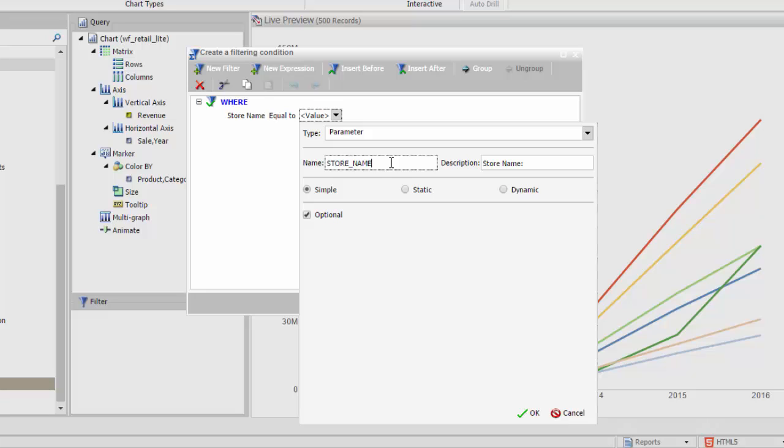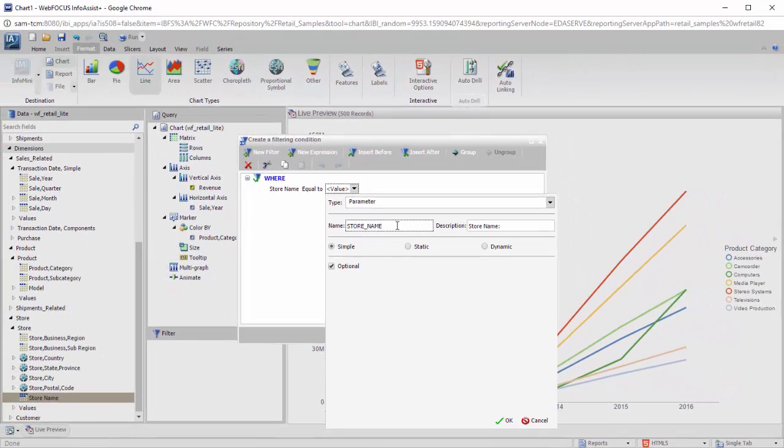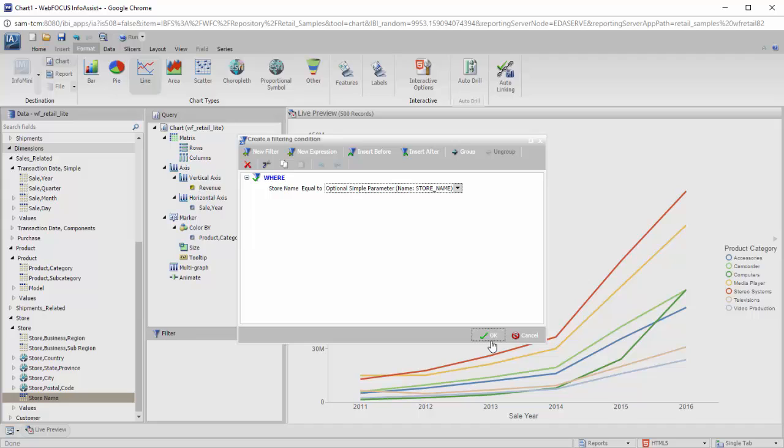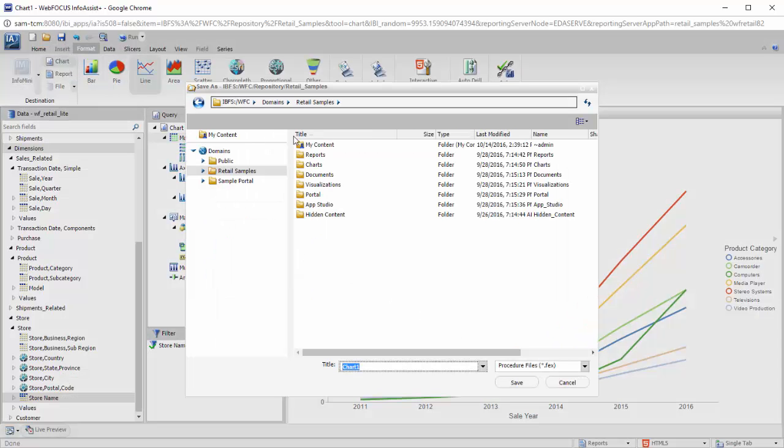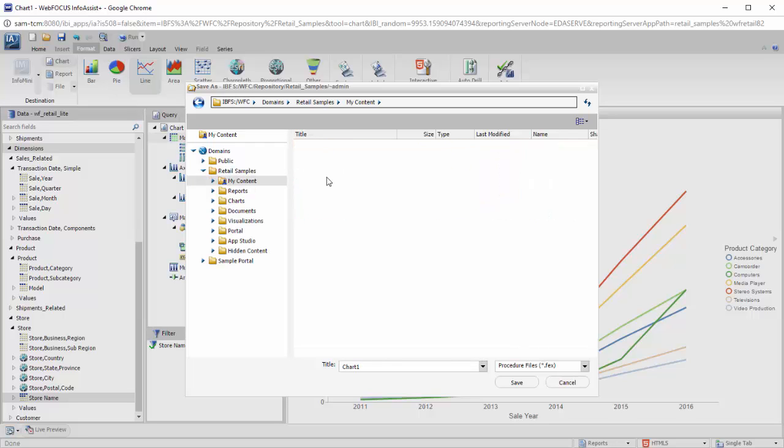Do not change this default parameter name value because WebFOCUS processing evaluates if the auto-link-enabled report or chart by field names and the auto-link target report filter's parameter names are the same to create the linkage to store in a repository table. When an auto-link-enabled report or chart is run, WebFOCUS processing obtains the qualified auto-link target reports from the repository table. Click OK and save the report. The auto-link-enabled report can link to any target content that you are authorized to access that satisfies the sort field to auto-link target report filter parameter requirement.